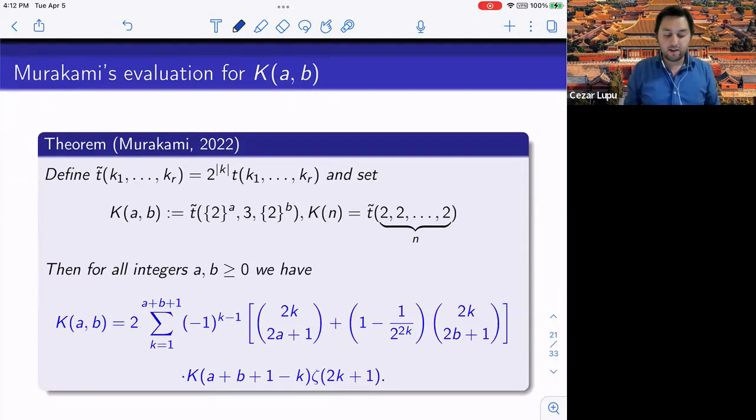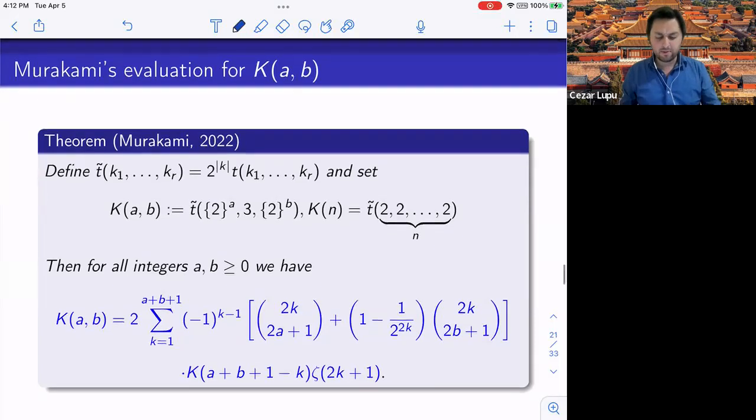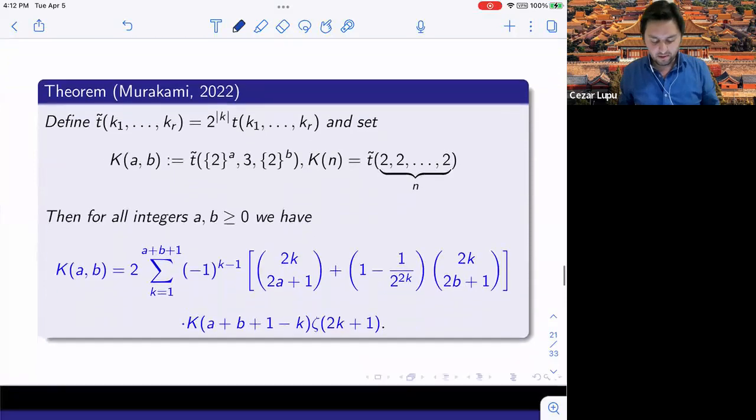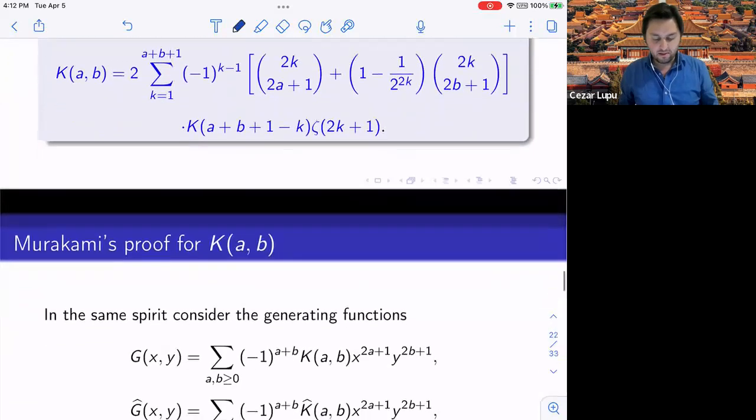So as you can see, he defines these multiple t values in a different way than I define them. So I put 2 to the negative. Here I put the negative in my case. So it's like a similar Zagier formula, right? But anyway, forget about this formula. I just wanted to write it just the way he did it, because we'll prove something equivalent.